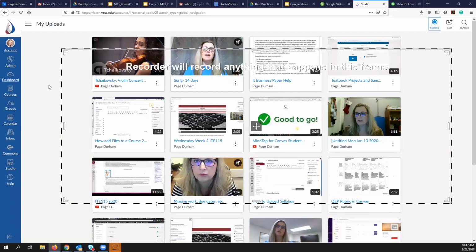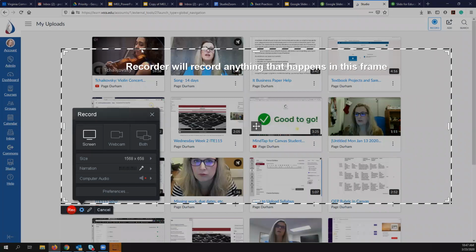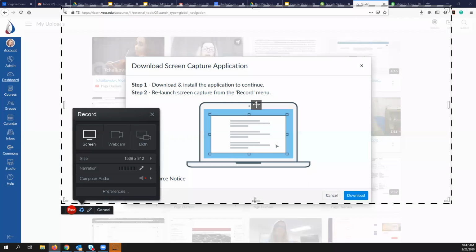There we go. So if you notice now I have a little black and white box that I can resize. Hopefully you can see it. It's not real, but there's a bar here, so I could make it bigger. And now you can see I have some options of screen, webcam, or both. If I choose both, there's my webcam, and I can move that down there.